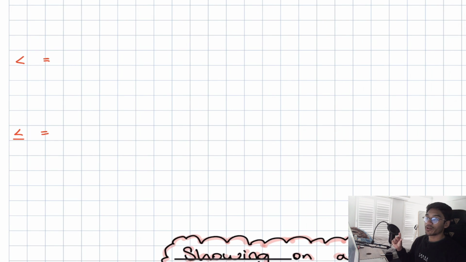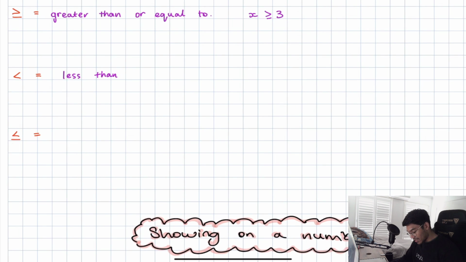Now we have these two here. It starts off small and goes bigger. That one is less than. Now we always read it left to right. So an example, we'll say 2 is less than 4. And obviously that's true. 2 is a smaller number than 4. And if we put it into an x, we can say x is less than 10. What that means is x is a lower number than 10. So 9.999999 for as long as you want, 9, 5, -4, -10, whatever you want. It's just got to be below 10.